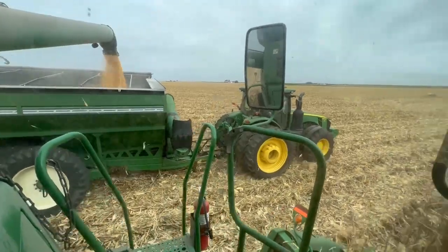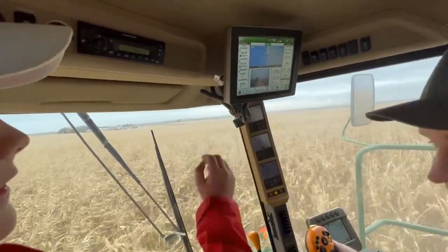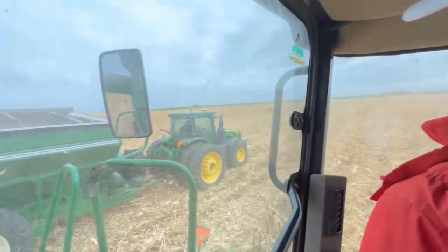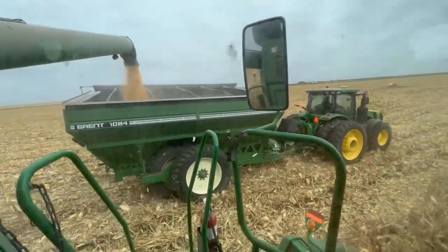You can go and push it. Push that one right there. Reach up there and push it. It'll make that tractor go forward. Yep. Now see, it took off. Go forward. We're going to shut off.